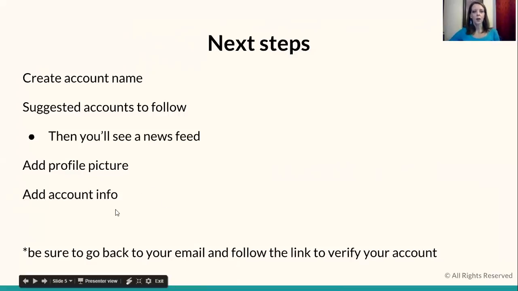So be sure to go back to your email that you linked to this account when you started it, and you'll get an email from Instagram saying, here's a link to click on to verify your account. Okay, be sure you do that pretty quickly, because if you don't do that, in about a week, Instagram will shut down your entire account, and it's really difficult to get your account reinstated. So learn from my mistake and go back and check that email and just verify your account quickly.